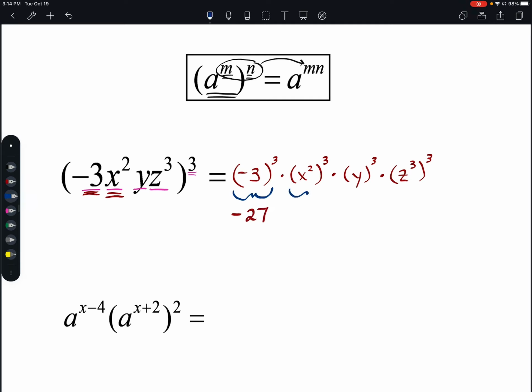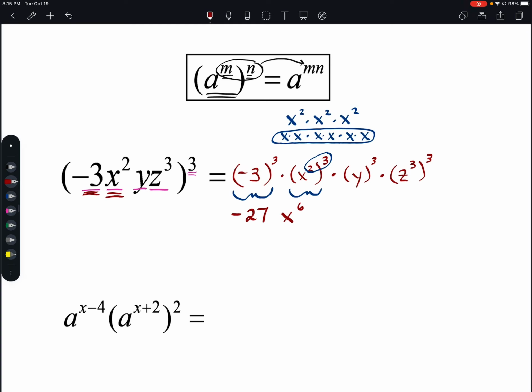Now when we do x squared to the 3rd power, let's illustrate why this rule occurs the way it does. This is saying x squared times x squared times x squared, or really x times x times x times x times x times x. How many times are we really multiplying x times itself? That would be 6 times. We get that by just doing our 2 times our 3. So when we raise a power to a power, we can multiply those, and we should end up with x to the 6th power. 2 times 3 gives us 6.